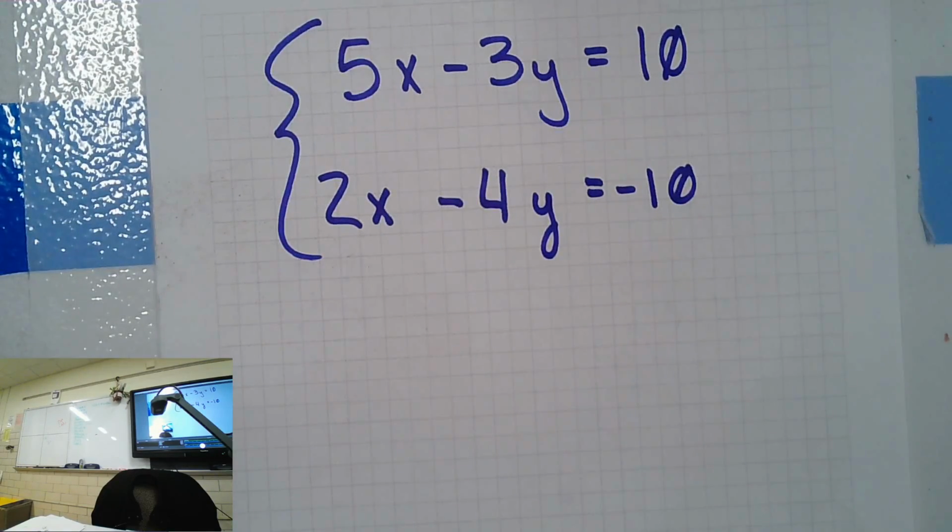Pick a variable and get it on its own. Pick an equation, top or bottom choice. Well, if you plug it in, check your answer. Guys, to check your answer, take your coordinate and plug it in. Maybe you think 3, 1 is the answer. Well, then you plug in 3 here and get 15. Plug in 1 here and get minus 3. Is 15 minus 3, 10? No, then you goofed. 3, 1 isn't the answer, right? Try the combination that you found. It's like a lock.